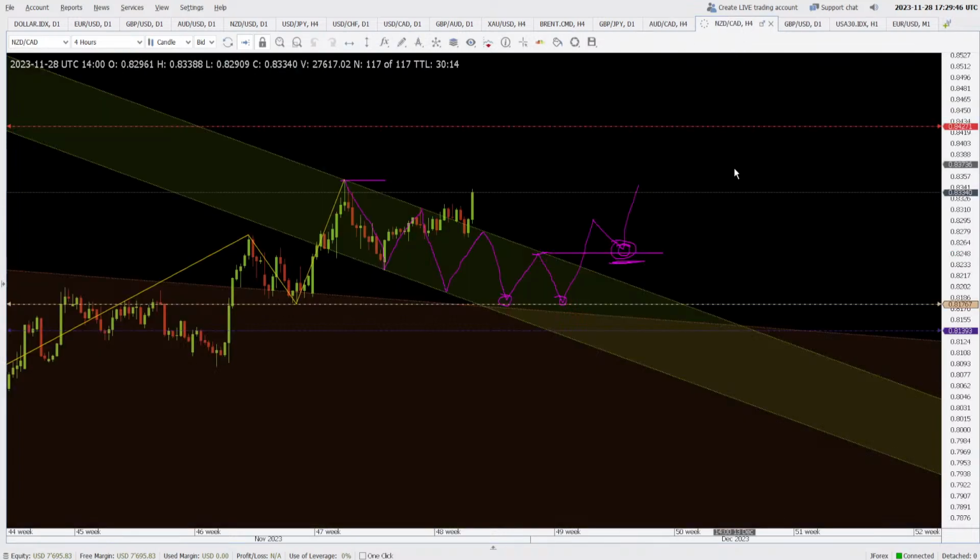We'll see that. New Zealand CAD. Well, that has also happened. Something like this has happened, yes. Okay, first target will be this resistance from where the price just came down, 0.8351. Thereafter, it can go and reach the first target of 0.8427. That's all, guys, from my side.